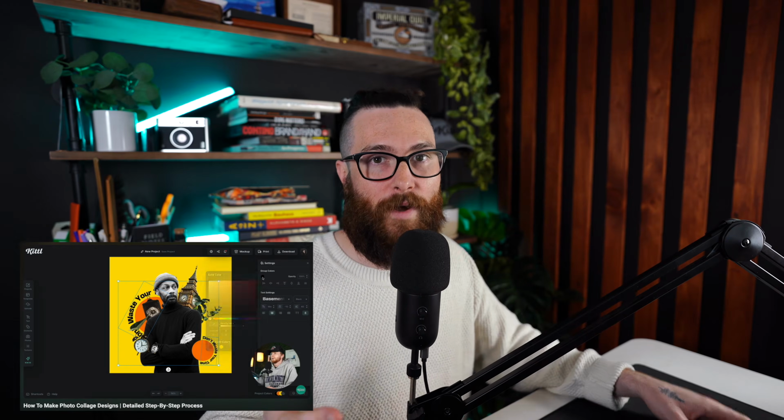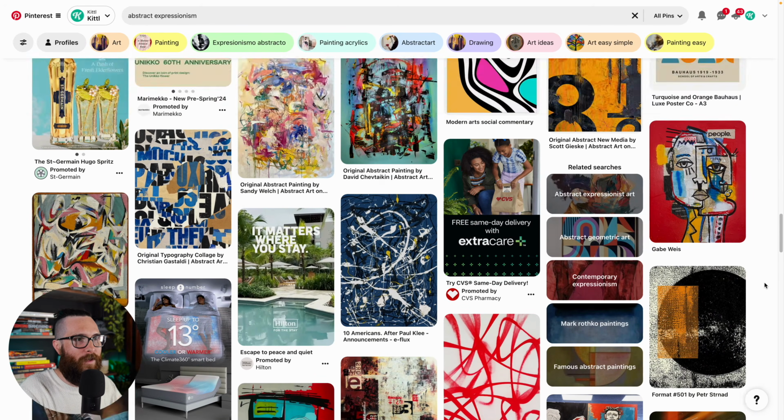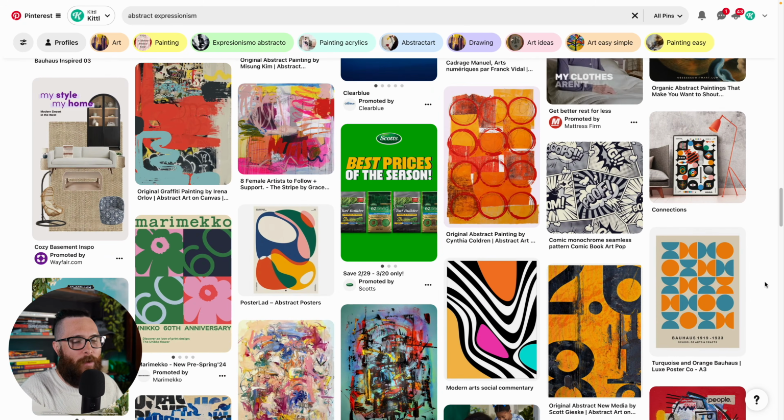Also, album covers. I think album covers is a great avenue for this specific style, especially if we're going to use something like collage. I think that's been on the rise, collage in general. Also, we did a video on that, by the way. You can check it out right here in the cards on how to do collage in Kittl. Photography and these paint splatters or paint splashes or bold strokes and marks mixed with some scrapped paper and typography lends itself well, especially to the album cover game.